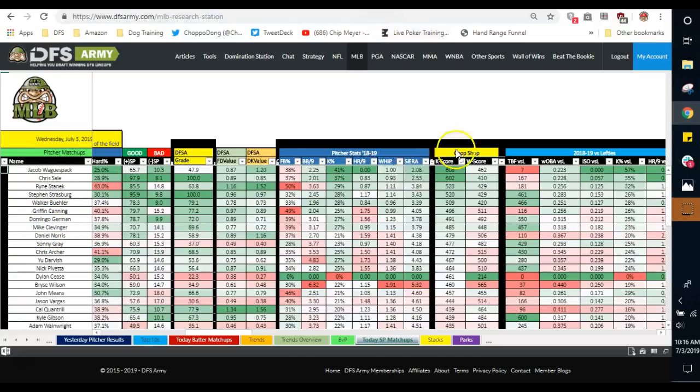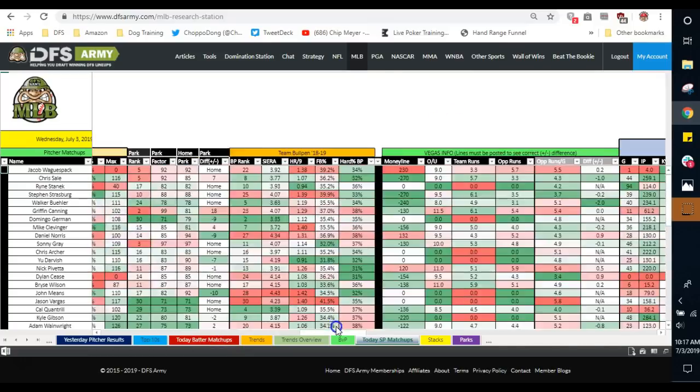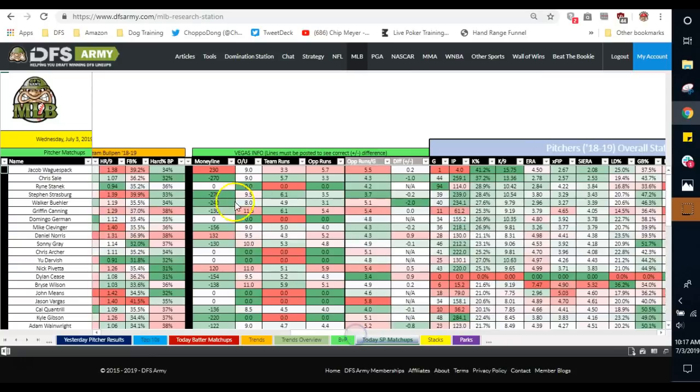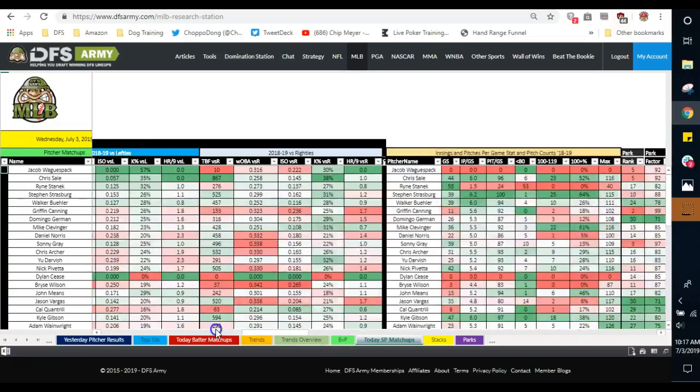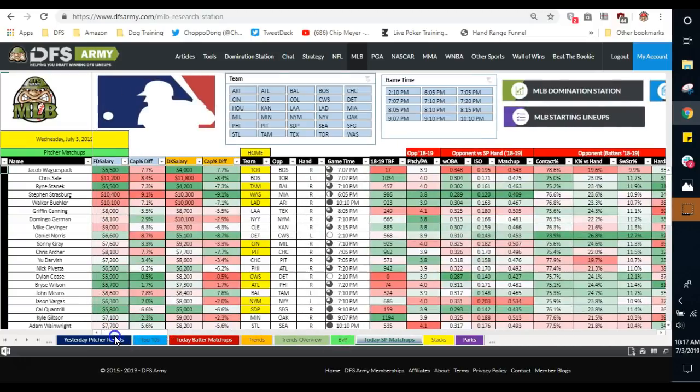I can easily look at these guys and say, okay, now let's look for Vegas and let's see who has the support. Chris Sale, Strasburg, Buehler. Let's deal with these 3 guys here. They both have very, very high Vegas odds, suggesting they should be in line for the win today. They also have high strikeout numbers. So if I wanted to look at just those alone, I have already set myself up for decent pitching.